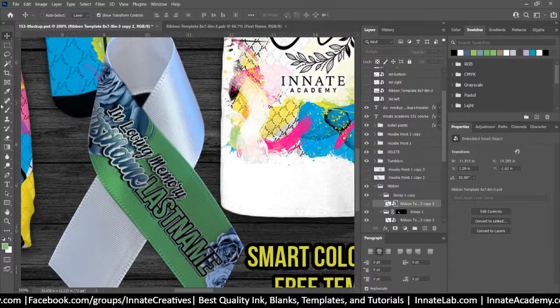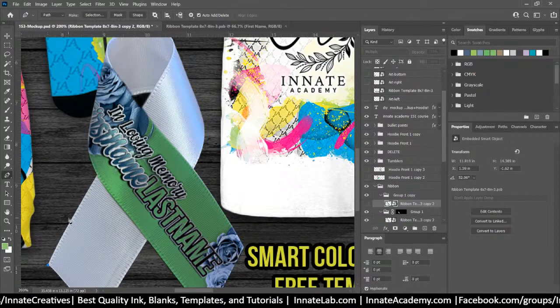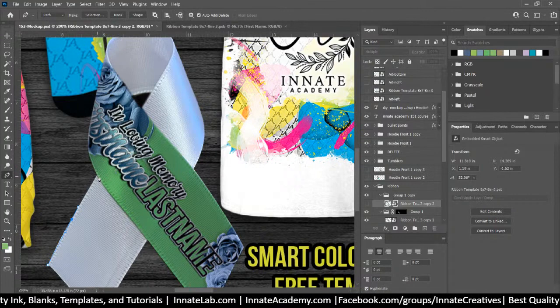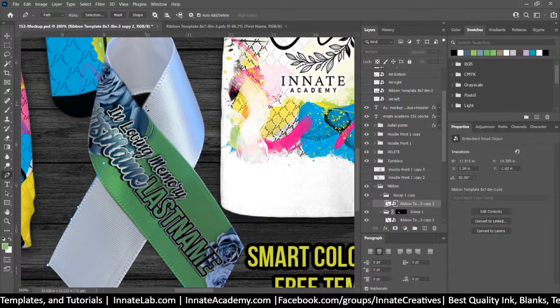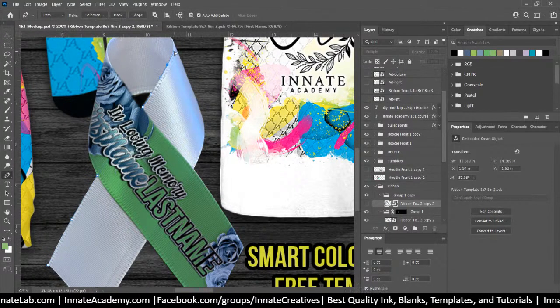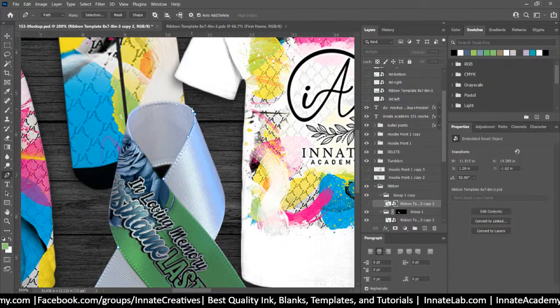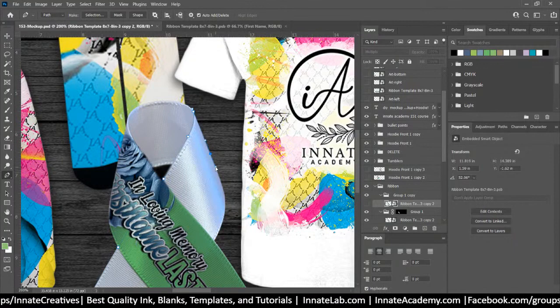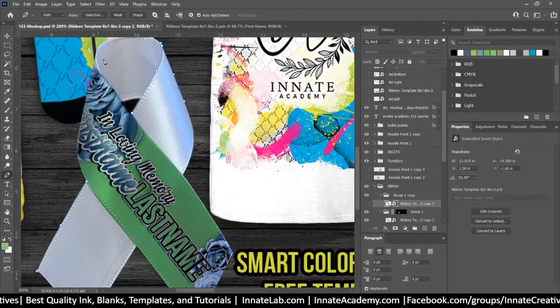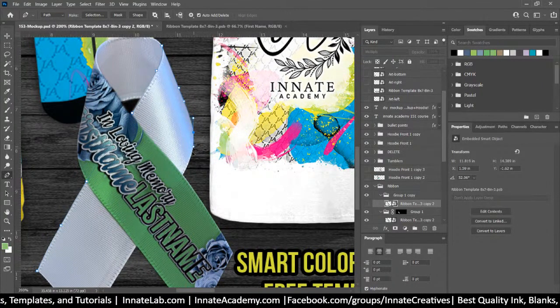And I think I'm going to start down here at the bottom. Got my pen tool. Just click to get that corner. Then I'll click and drag to create these curves. Now I'm going to make this continuous even though it's cut off, and I'll show you how I'll avoid that overlap in just a moment. And then we'll also keep in mind here that the inside of this ribbon is going to be white, so I'm going to leave it just like that. If you plan on coloring the other side of the ribbon, then you can color that ribbon there the same way I'm doing here.